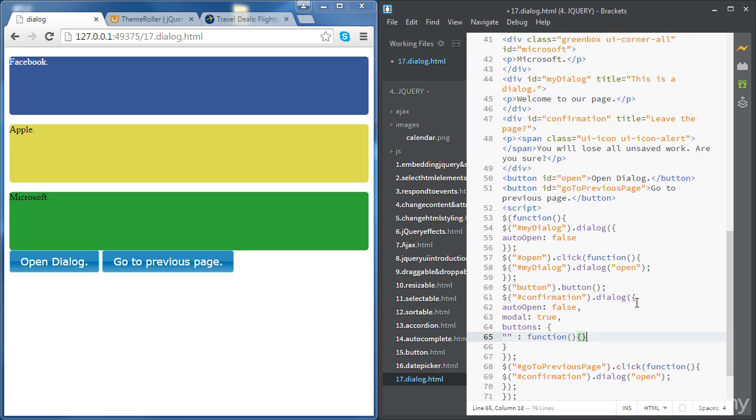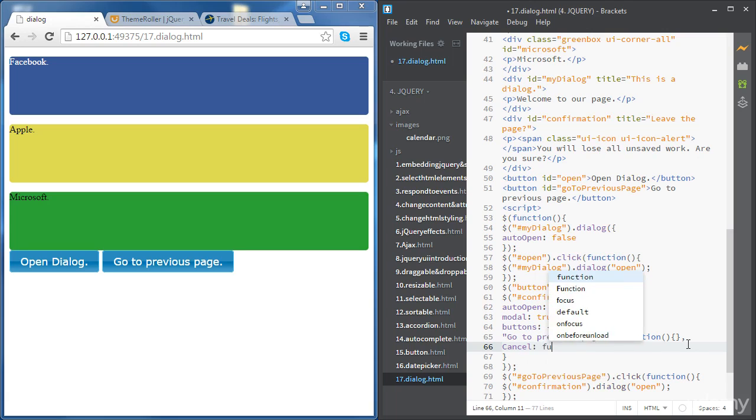So you're going to have a couple of buttons. The first one is going to be saying go to previous page, and we will define the function in there. And for the second one, we need a comma. The second one is going to be a cancel button. So we just need to use cancel just like this. And also we need to define the function to execute. Let's leave this empty for now.